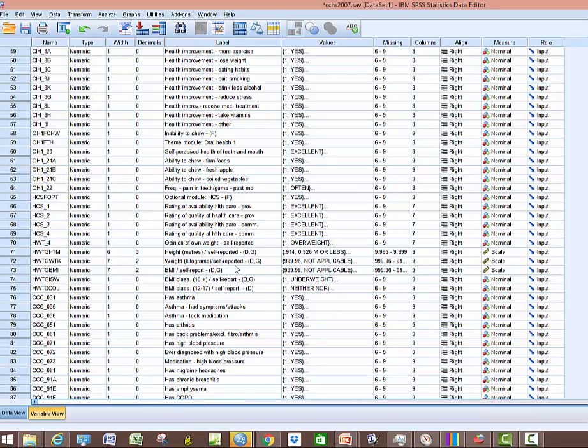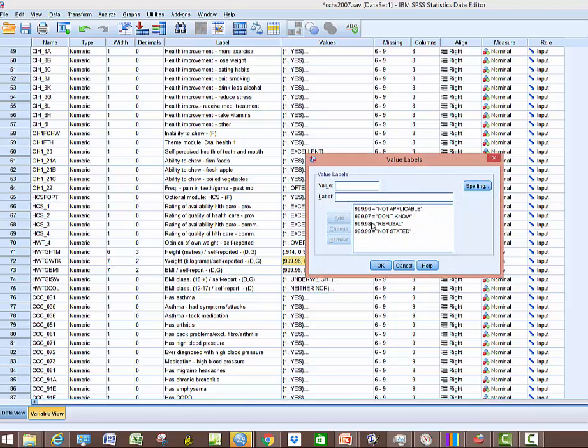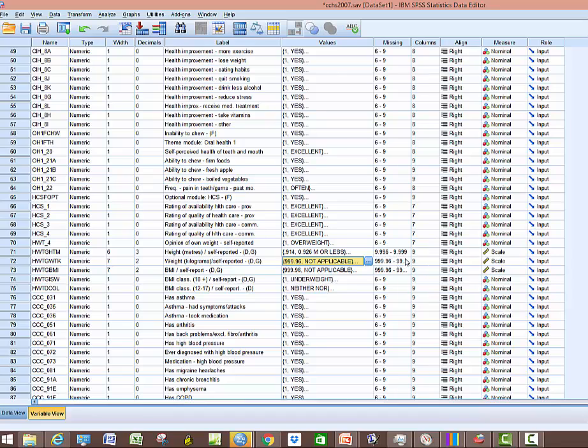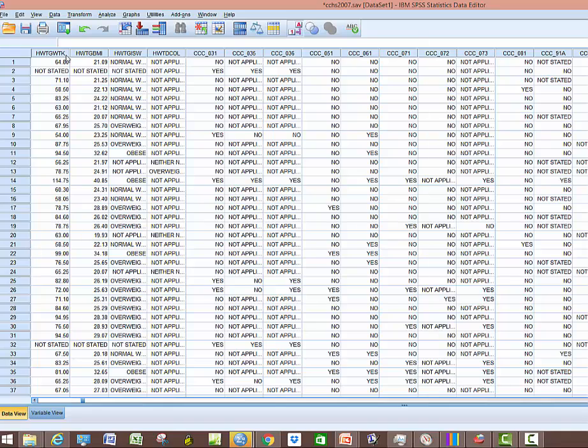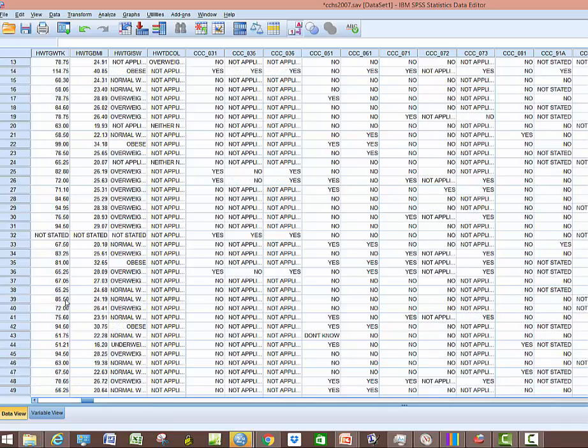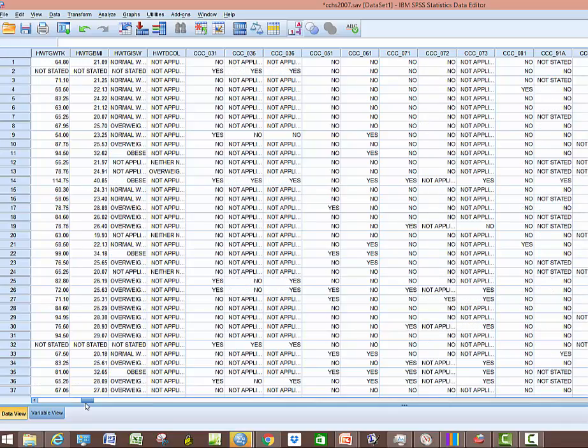Let's look at weight, and let's see how the values are labeled. Well, the only labels that we have here are the missing. So this is going to be a measurement variable, and sure enough, if we look at it, here it is. You can see that these numbers don't have any labels. The only labels are the missing values. And the same thing for BMI.